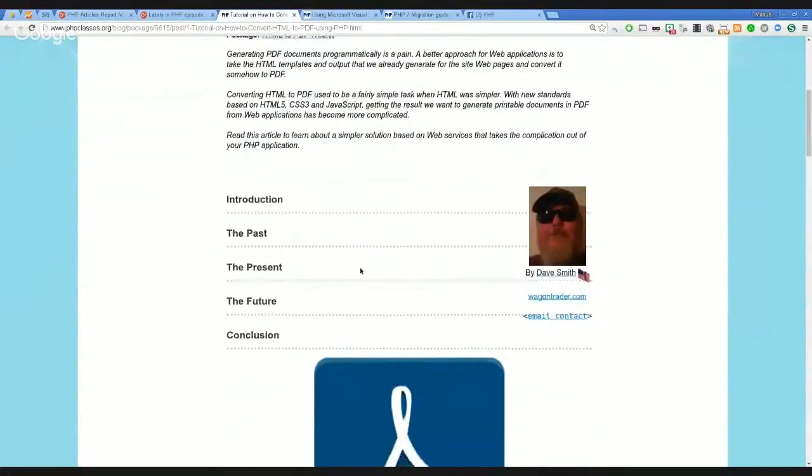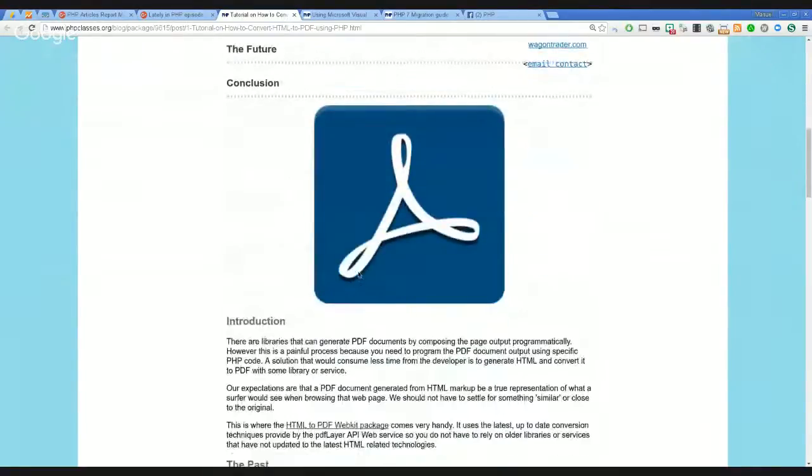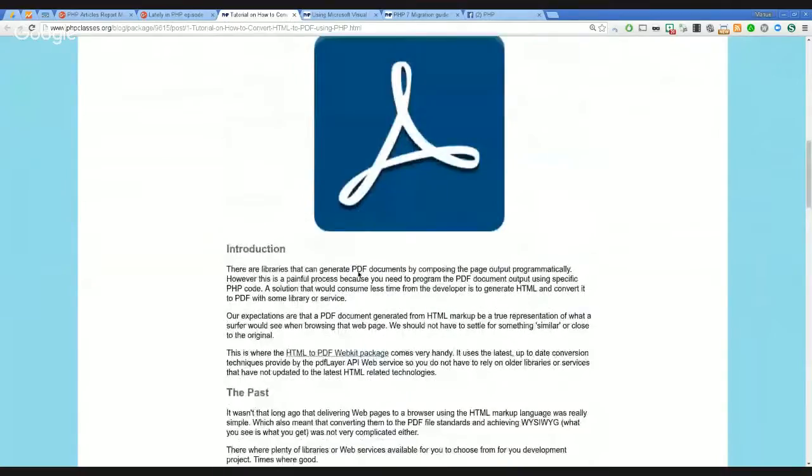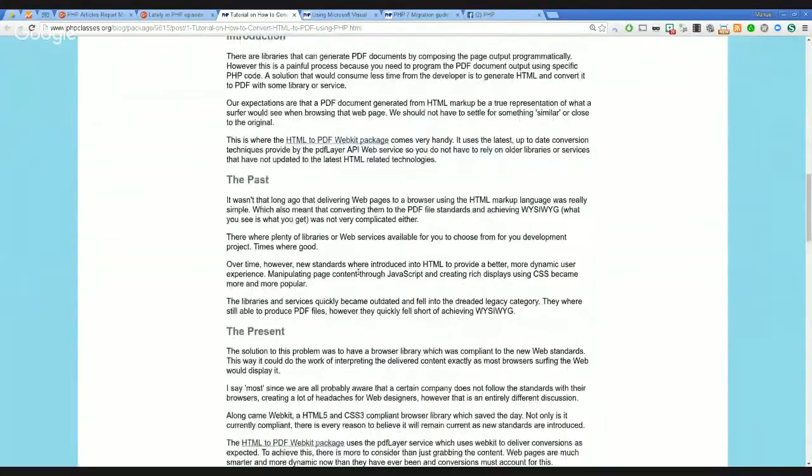Basically, this article tells about how we used to do it, which is what you mentioned before: in the past you would use some PHP libraries to generate PDFs, but as web page standards evolve, sometimes it's hard to map certain features that you are used to in HTML to the way objects are defined and created on the pages.